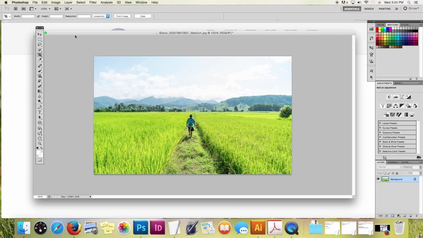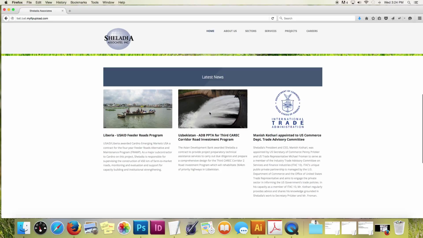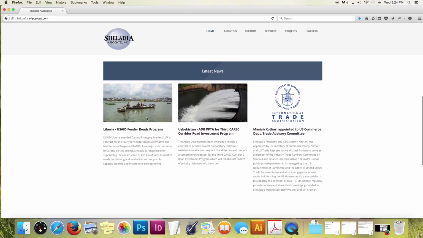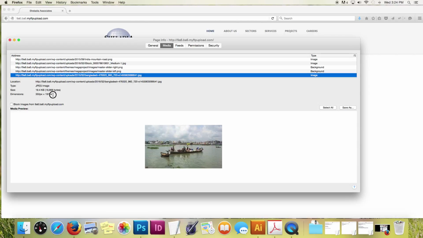So those are the 3 ways you can adjust the size in Photoshop. Again, the one I would recommend is the first one, which is selecting the crop tool and finding out exactly what size you need your image to be. A good tip for that, especially if you're swapping out images, is to go to the current image and check the size, and make sure you know exactly what size that image is before you replace it.